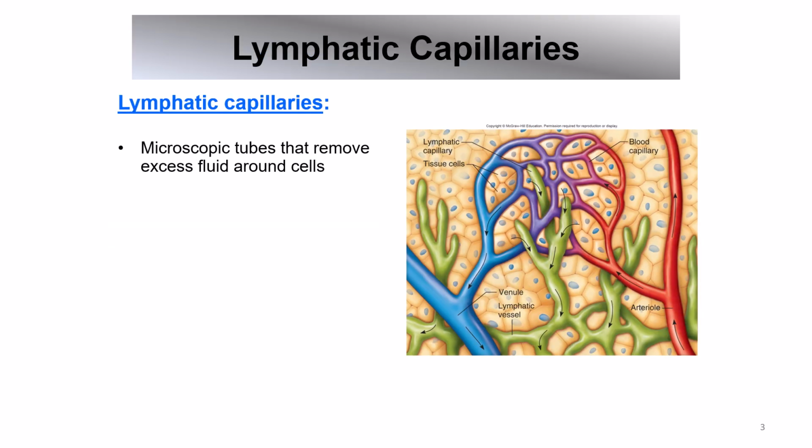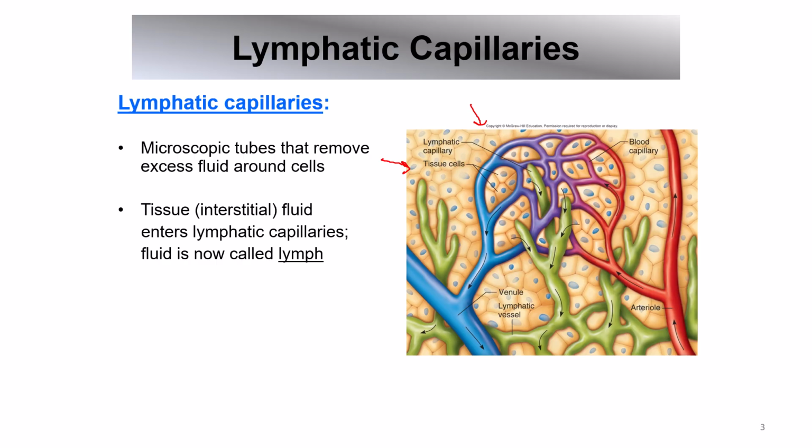Okay, this is just showing the lymphatic capillaries. And so the background, these shapes, those are the cells. It's saying that these lymph capillaries are around our cells, and notice that our blood capillaries are also around this region. Tissue fluid, or the interstitial fluid. So once again, it says that it enters the lymphatic capillaries. Note that the fluid that's inside these lymphatic capillaries and then the vessels, this fluid is called lymph. And so we could underline the fluid is now lymph.